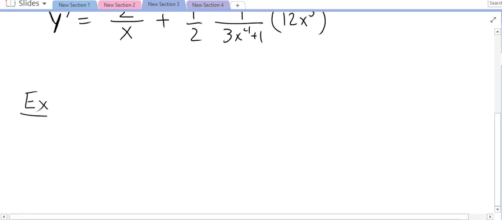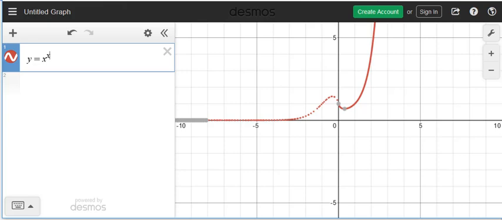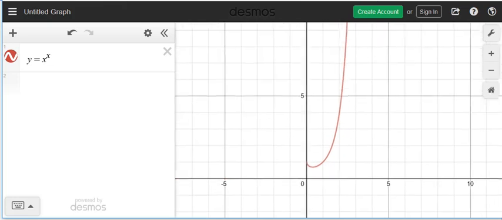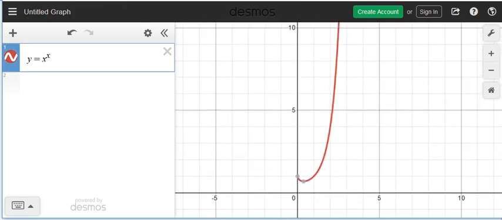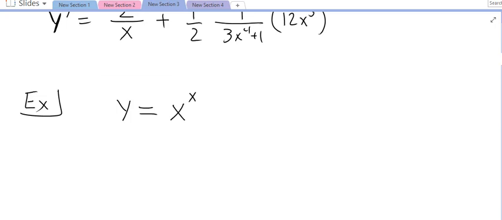So as an example of something we haven't seen before, if I take the function x to the x, the function really isn't defined at all points because taking negative fractional exponents of negatives can be dicey, but we do see that we get what we expect for the rest of this. So let's go ahead and figure out the derivative of this function. And our technique is called logarithmic differentiation, and what it is, is using properties of logarithms along with what we've learned about implicit differentiation to help make our task easier.